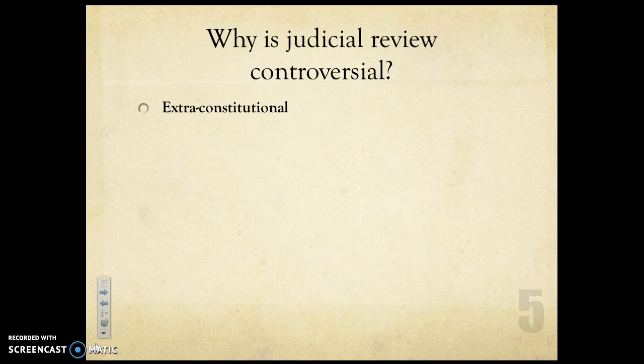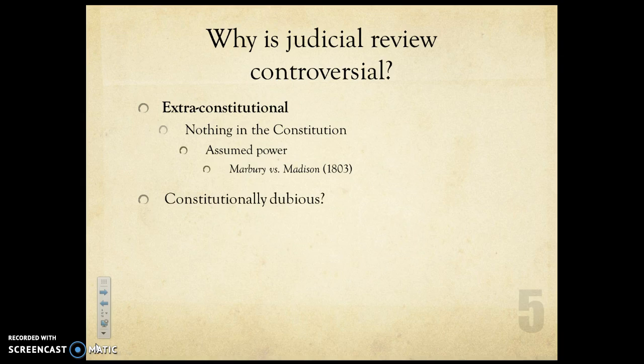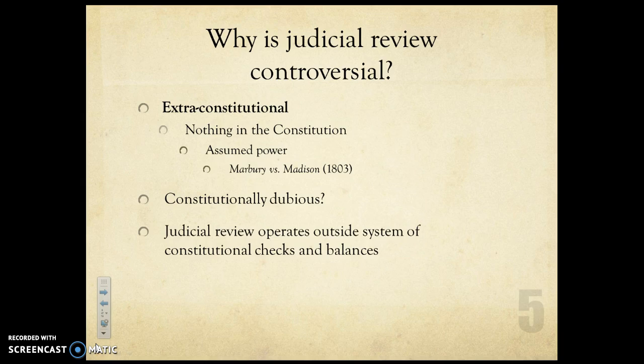First of all, as we spoke about earlier, it is extra-constitutional. There is nothing in the Constitution about judicial review. It is instead an assumed power subsequent to Marbury versus Madison, 1803. Now, why is that a bad thing? Why is that controversial? Well, in the first instance, it's constitutionally dubious, we accept that, but perhaps more significantly, because it's not in the Constitution, it therefore must operate of necessity outside the system of constitutional checks and balances, which means that if the Supreme Court decides that something is unconstitutional, there is no review of that decision. There is no comeback either for the president or for Congress.